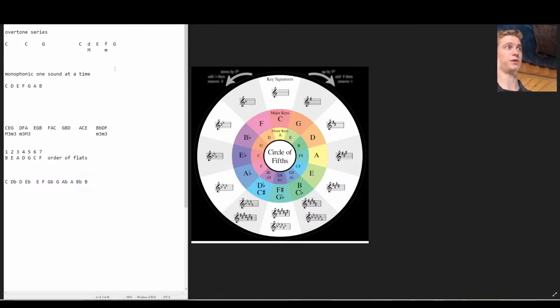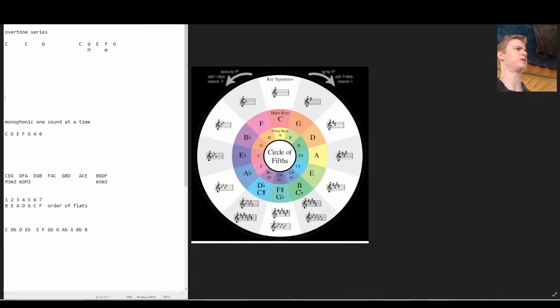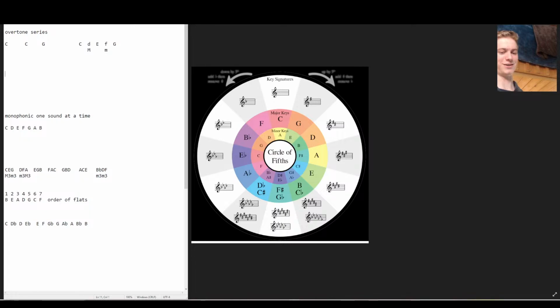But here's the interesting thing about the Overtone series. Let's talk about this some more. I'm just going to use 2 hertz as an example. So say our first note is 2 hertz. How we get our second note, which is known as an octave, is it's double the amount of hertz. So what are hertz?